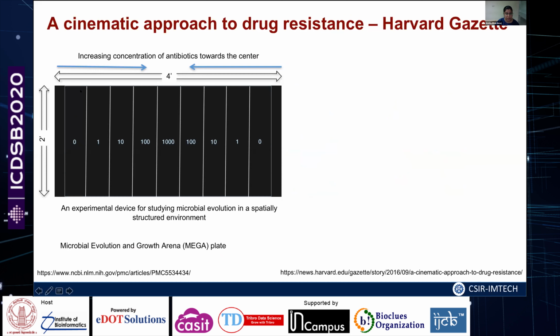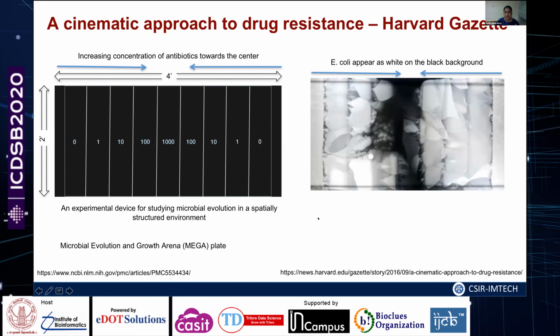So if you look at both the ends, it says 0. It means that this particular vertical does not have any antibiotic. This one has 1 times the antibiotic. This one has 10 times the antibiotic, 100 times and 1000 times. So as you go from both the ends to the center, the concentration from 0 antibiotic to 1000 times more antibiotic, they kept on increasing it. And then what they did, they actually had the bacteria growing in the 0 antibiotic section, because it's a natural way to grow any organism in a petri dish.